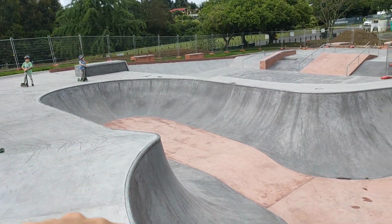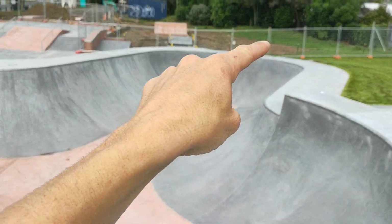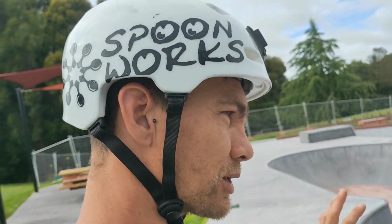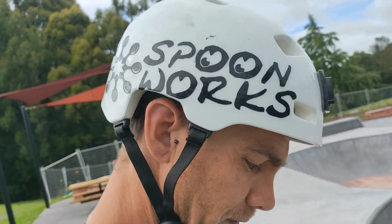So yeah, we've got a new bowl here. I've done a few laps. It's going to take a bit to figure out, I think, but everything's nice and smooth and it's nice and good. Heaps better than the other lumpy bumpy thing that was here.